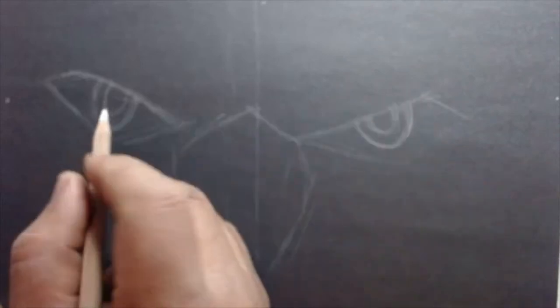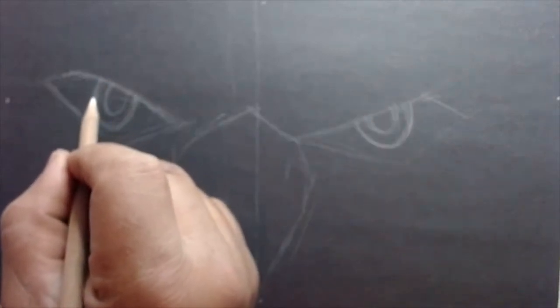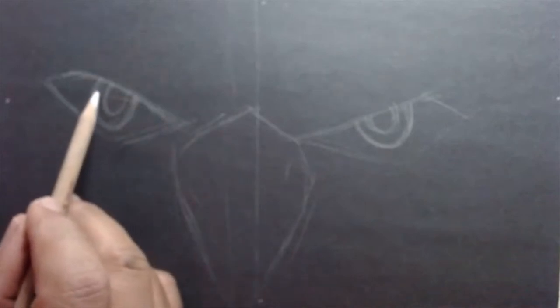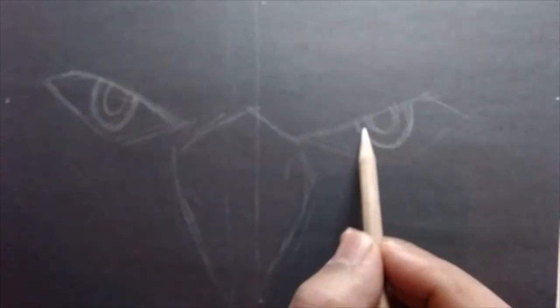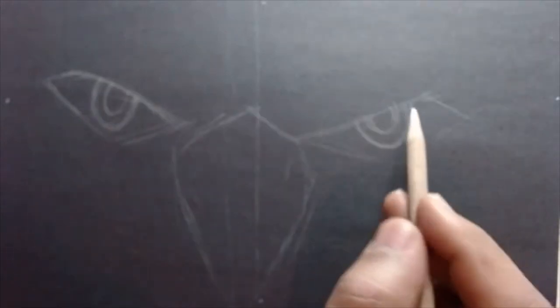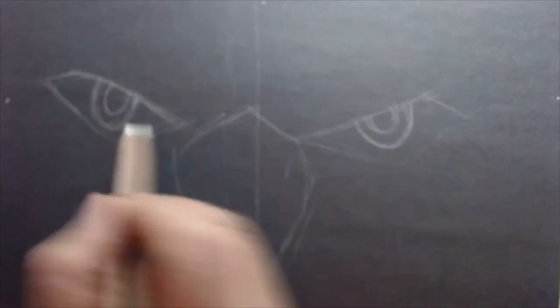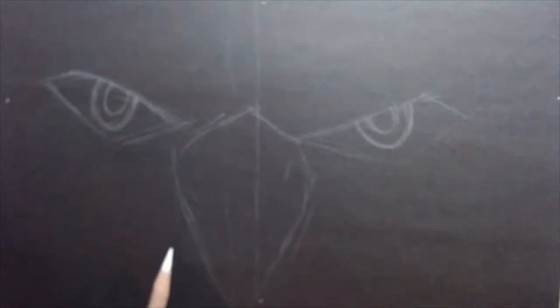So I want to take a second here and get the shape of this iris and pupil. Now I noticed that there's a little bit more of an iris shape here and it's thinner here. So thin, and it opens up over here. So I'm always making adjustments in the way I draw. And all of this is done with the white charcoal pencil. Okay.